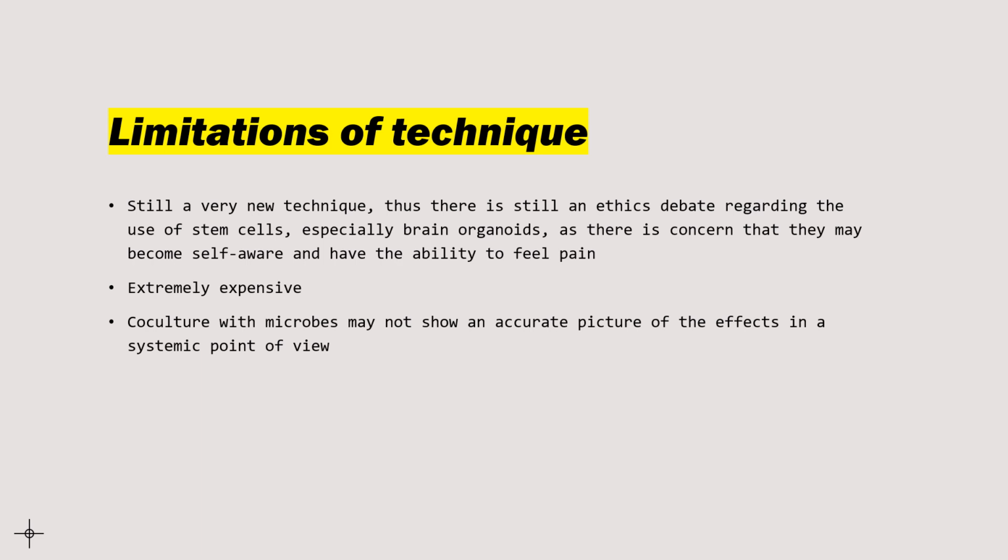So in this sense, our intestine has all of this natural flora, and with these organoids, they don't have that. And so it is sometimes hard and can be a limitation to actually see the interaction between the human model, where we have all of these different microbes and good bacteria, and these organoids do not. But we can see the effects on the organ itself.